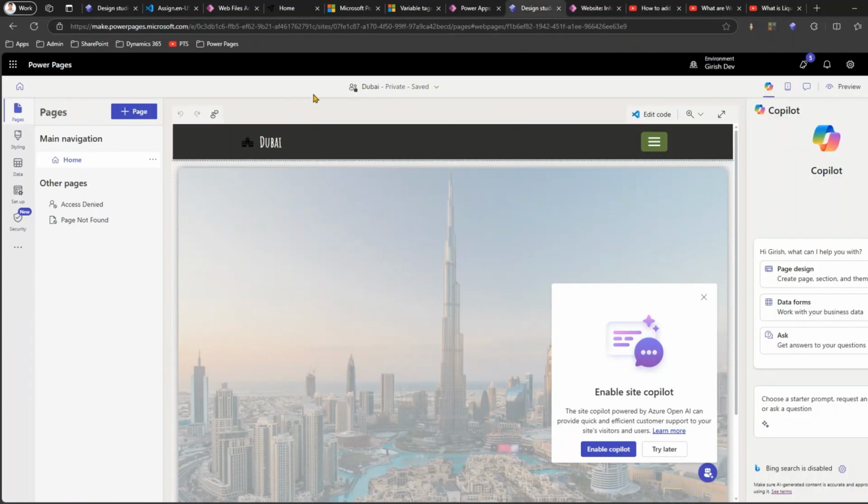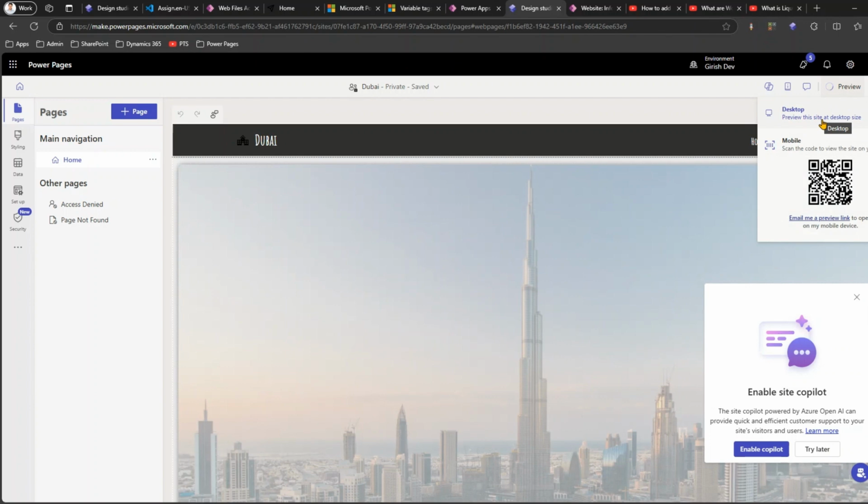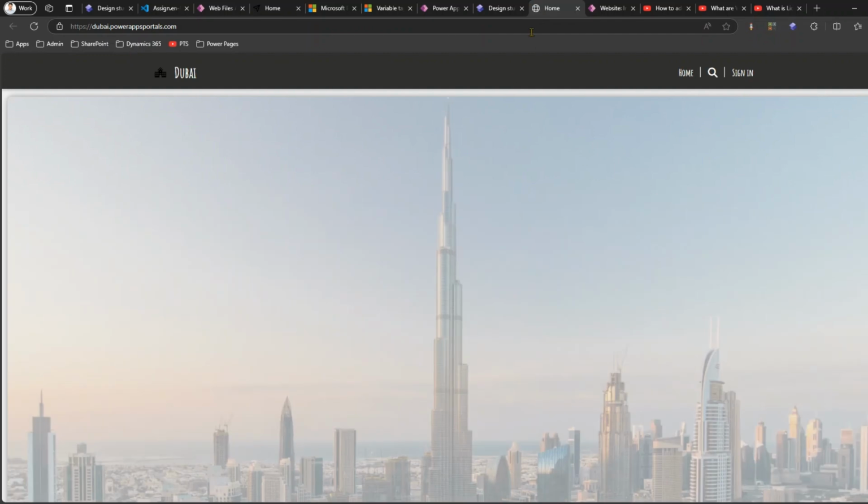I have this site, Dubai site. If I just preview this site, it will load up and then it will show me the favicon. As you see over here, this page is getting loaded, and once it loads up in the browser bar, you will see the favicon. By default, Microsoft will put Microsoft's logo as a favicon in the Power Pages site. So how do we go ahead and add our own favicon? As you see over here, you see this globe icon, right? This is the default favicon for the Power Pages site.